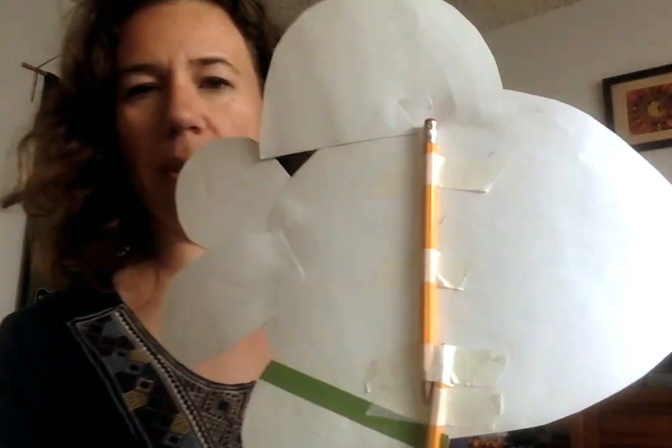All right, friends, so I finished my fish puppet as well. As you can see, I can now wiggle it and make it swim just by giving a little rotation back and forth with my hands. Again, I cut out the different pieces, I drew all the design onto them, and then I glued them together.